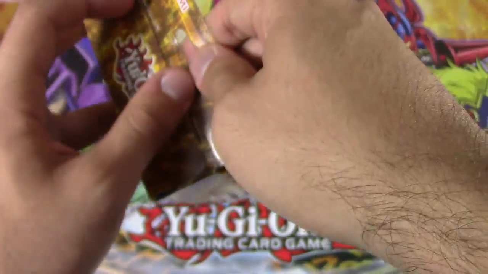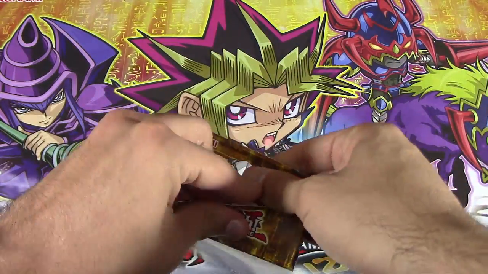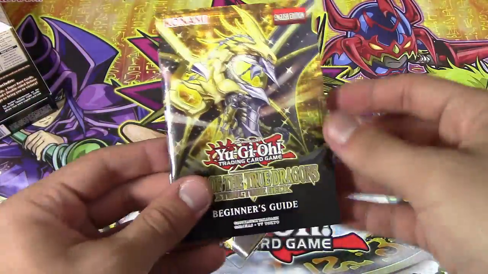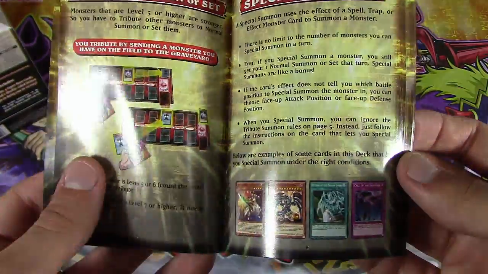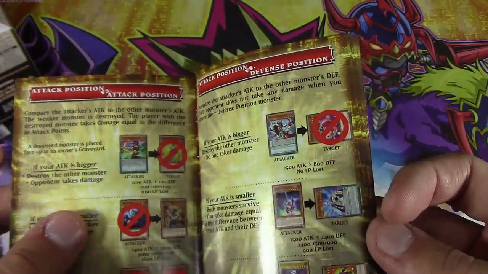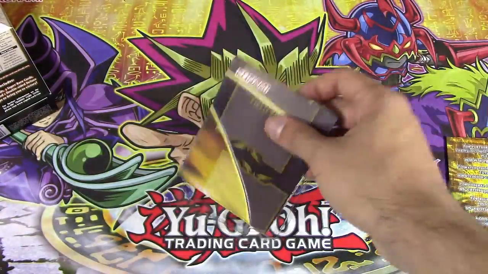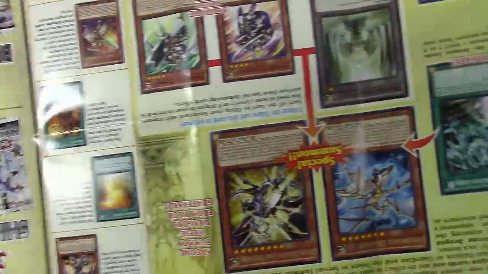But yeah, you get a lot of cool dragon cards in here, plus stuff for a Felgrand type deck. And for those of you who've never opened up a structure deck before, you get a beginner's guide with them, telling you everything you need to know about the basics of the game: tribute summoning, special summoning, how your turn works, how you battle, attack versus defense position, spells and traps, just all the basic stuff you need to know. And you also get a little paper mat that has everything set up for you, plus a little bit of advice on how to play.